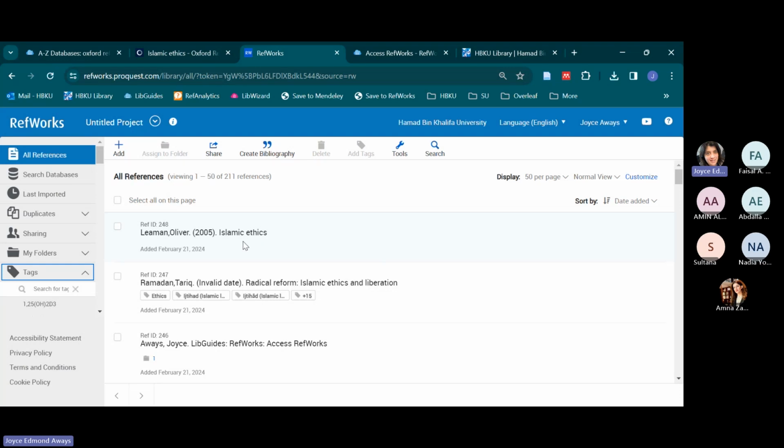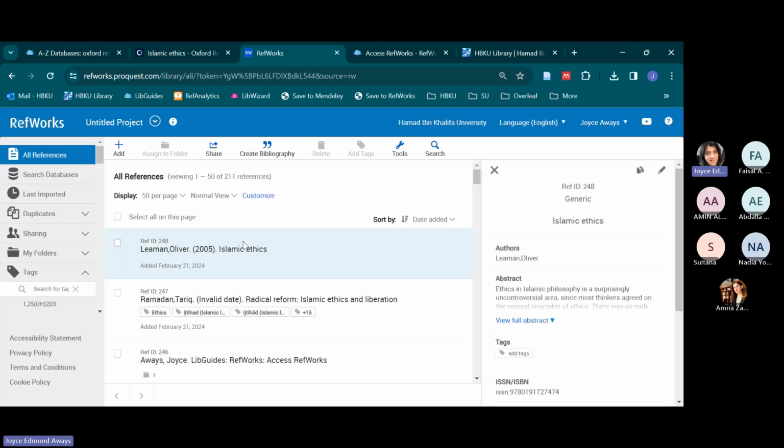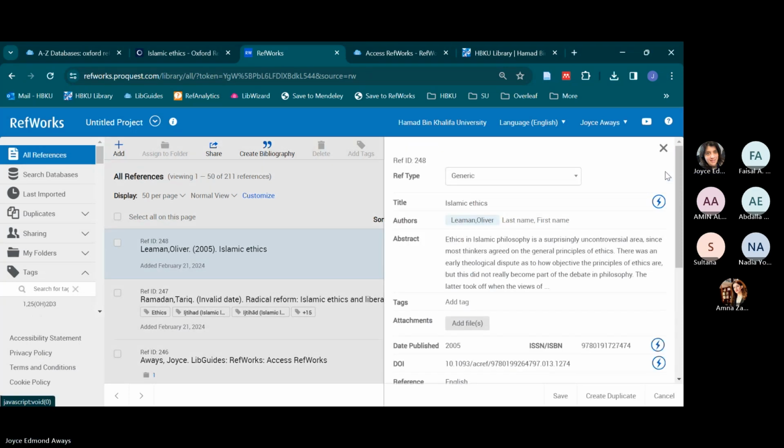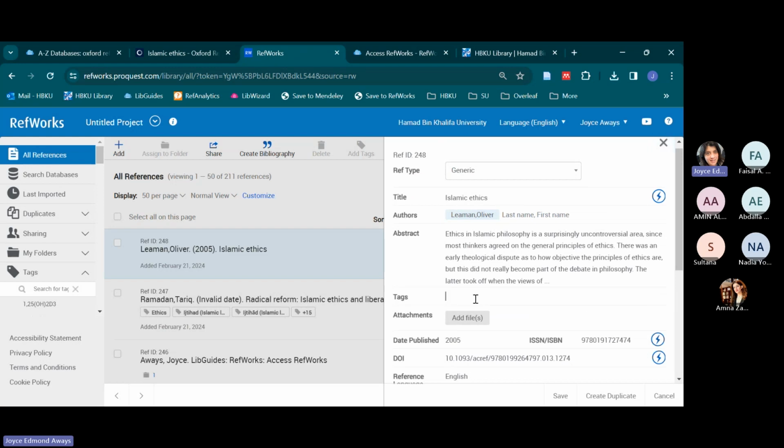How do you include or add tags? And this is totally optional. This is up to you if you'd like to add them or not. Simply click on the edit pen and you can add tags here in this field, whichever tags and the way you'd like to add them. So you can create as many tags as you'd like, the way you would like, whatever makes you comfortable.